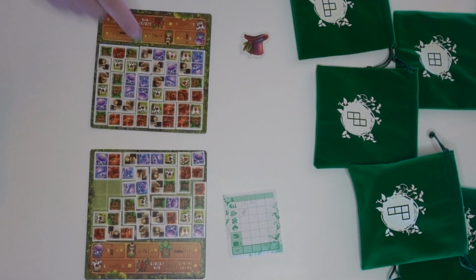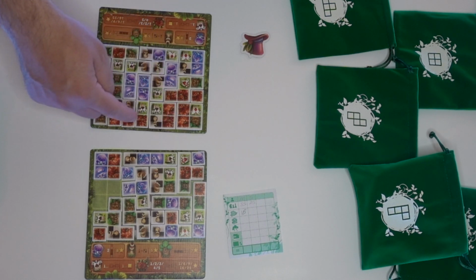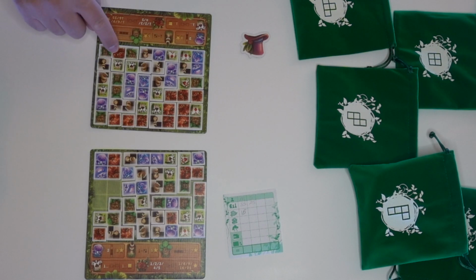Okay, so I've got my big little cluster here. That's going to be worth 25. Got a row of 3 here worth 9. That's 34. And I believe that makes 35, 5 over here.